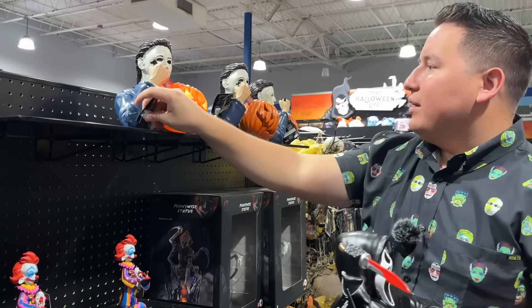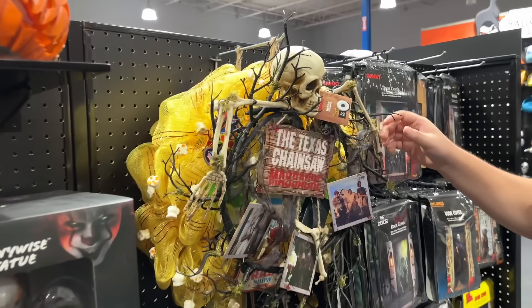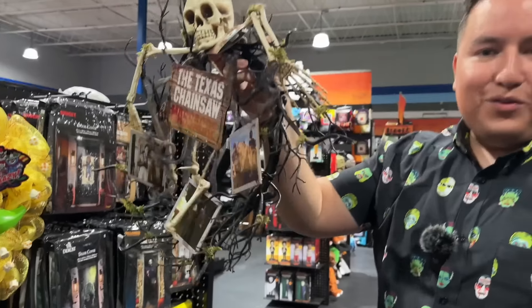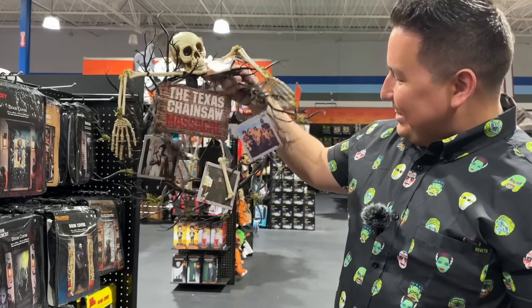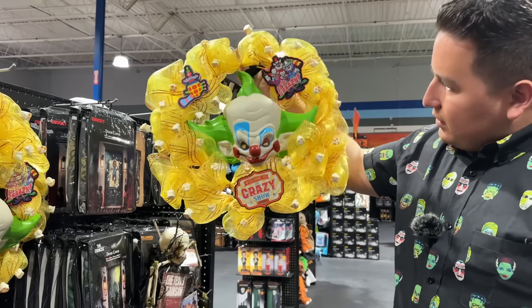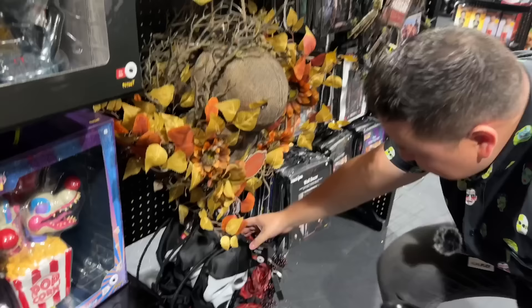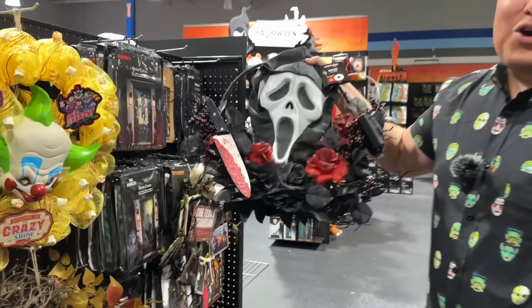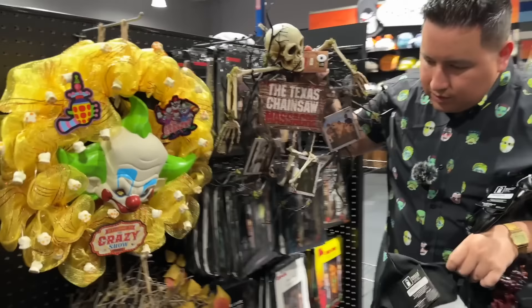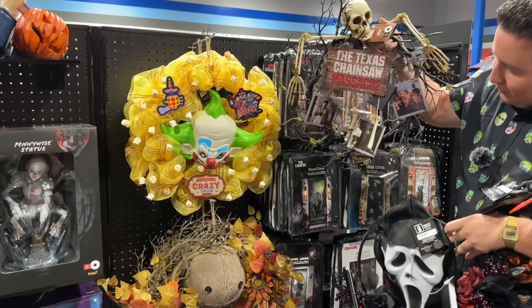There's some dope wall art here — little Chucky Good Guy. The last Ghostface — I definitely need this guy. Anything Ghostface merch I end up buying. Maybe I'll go with Michael too. They've got a Pennywise statue coming out. These wreaths are dope — you got a Texas Chainsaw Massacre one that perfectly fits the atmosphere of the movie and even the recent game. Killer Clown wreath — this one's kind of fun. A Trick or Treat Sam one also fits the aesthetic of the movie nicely. But of course, the piece de resistance — it's a Ghostface wreath. Out of all four of these, which is the better one? Honestly it might be the Texas Chainsaw Massacre one — it just fits perfectly with the movie.